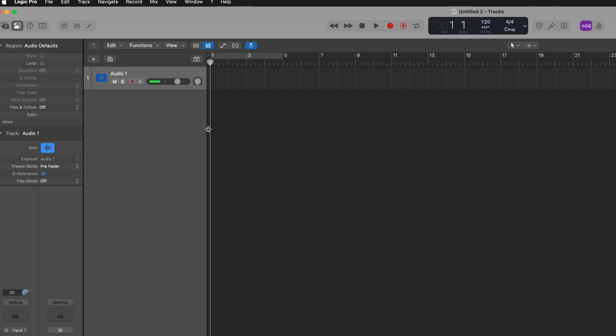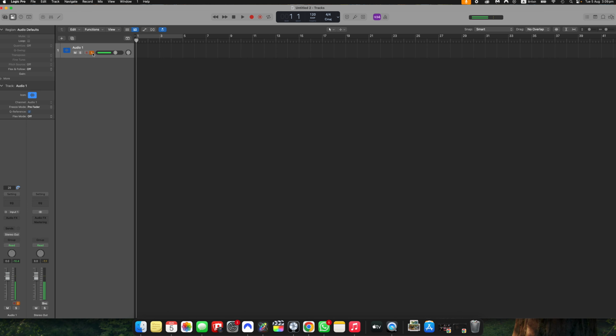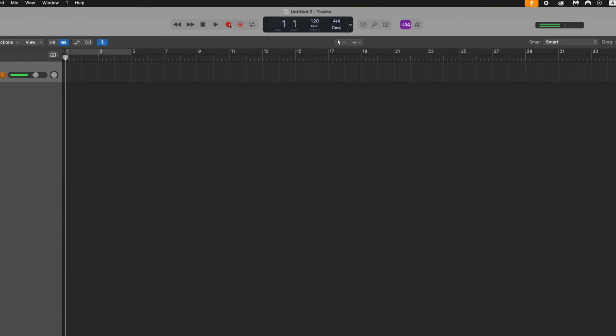Within this audio track, you can see this I button here, which means input monitoring. We're going to select this so that we can hear what the audio is picking up through our headphones whilst we're recording. If you're recording a vocal cover or something over another audio track, then it's useful to be able to hear yourself while that's happening. Once you're happy with how the audio sounds in your headphones and the microphone level is at a nice, comfortable level, then you're ready to start recording.